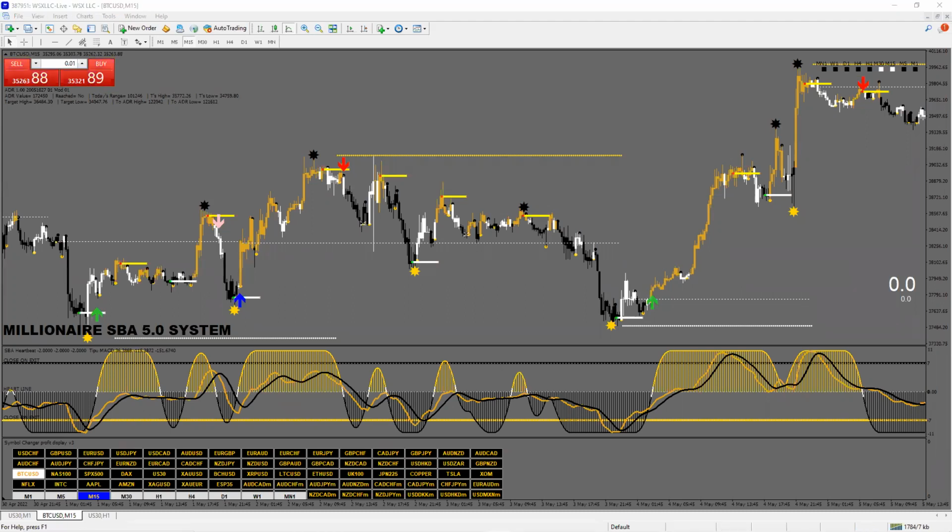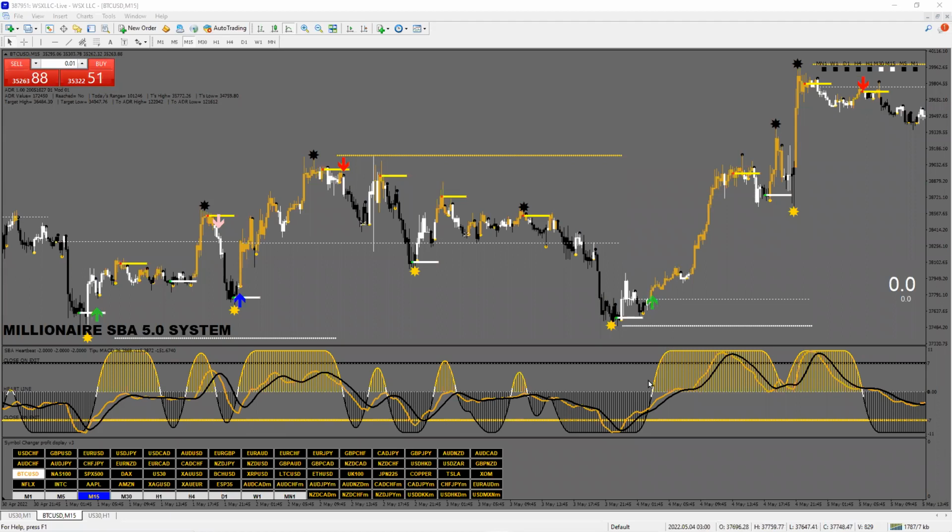Okay, so you're going to enter right at the point that candle is. That's going to be your signal to enter. So you're going to be patient, because first you're going to get the star, then you're going to get the bar. Then when the arrow appears, that tells you go ahead and get in. Now, what else do we see when that arrow appears?